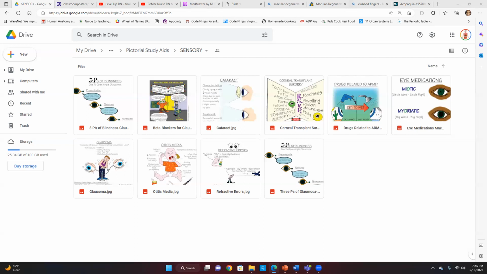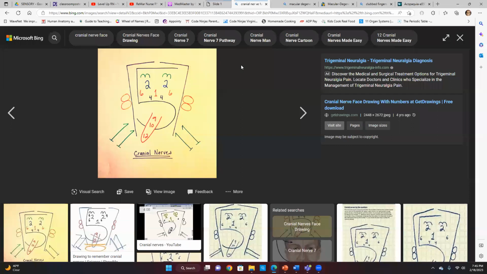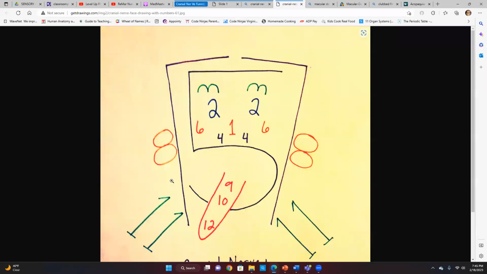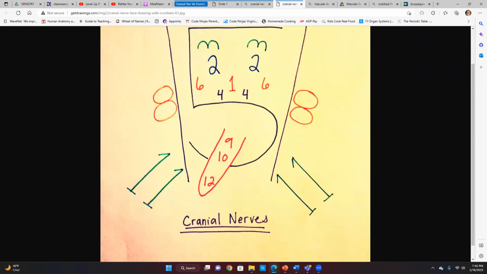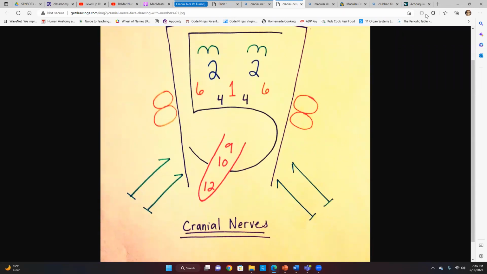Okay, so I have a picture that I like to share. This is a cranial nerve funny face guy. So if you are drawing a blank, this is when you get that scratch paper, you can draw this cranial nerve funny face guy, and each of the cranial nerves actually is a number on this face. So 2 and 3 are around the eyes, 4 and 6 are around the eyes. Number 1 is supposed to be the nose, right? For your sense of smell, your olfactory rather.